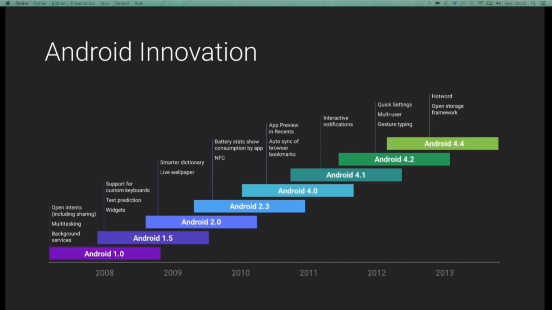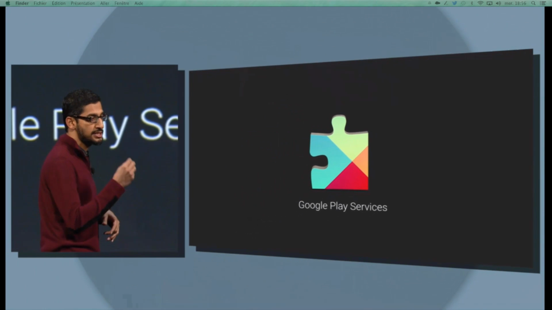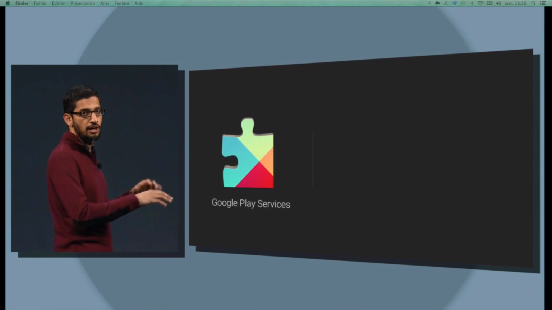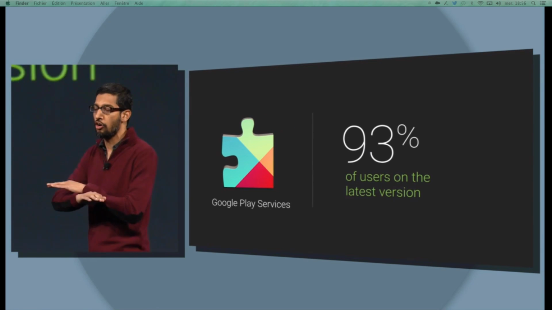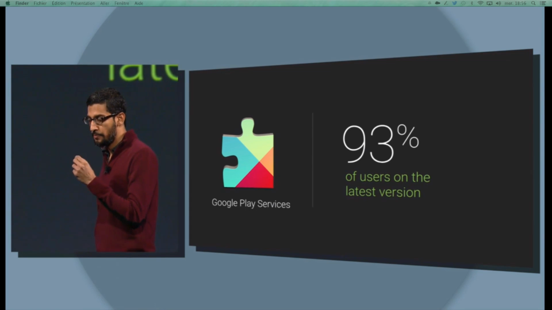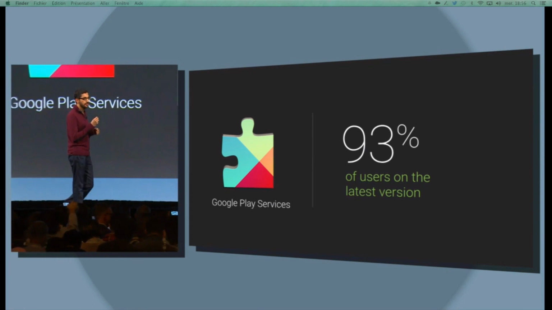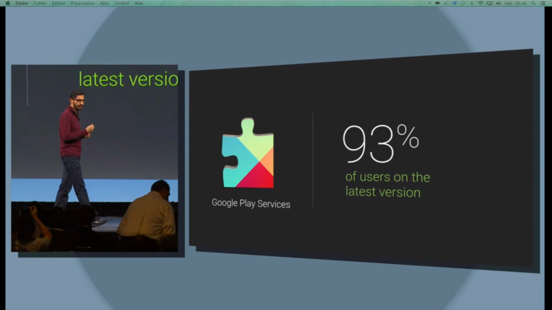We want to make sure we ship these features to users as fast as possible. That's where Google Play Services come in. Google Play Services ships every 6 weeks. And 93% of our users are on the latest version of Google Play Services across all versions of Android. In fact, by shipping every 6 weeks, we in many ways can iterate faster than typical OS release cycles.